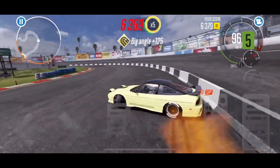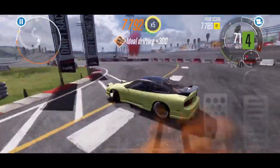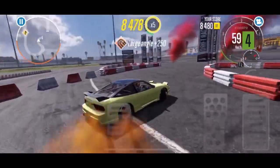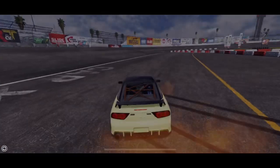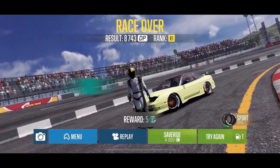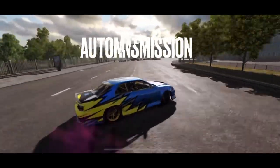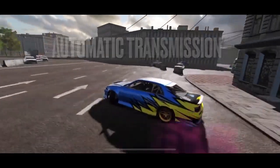I had too much wheel speed and ended up losing the drift to too much angle. Then the automatic shifted down to 4th, and I was hoping it would shift down to 3rd here because that's what I tend to do in the sequential, but it didn't. So we'll get into a little bit further breakdown in just a second. I did actually score more points with the automatic than I did with the manual in that run, but we'll jump over to the burner JDM here and show you an automatic transmission run as well.